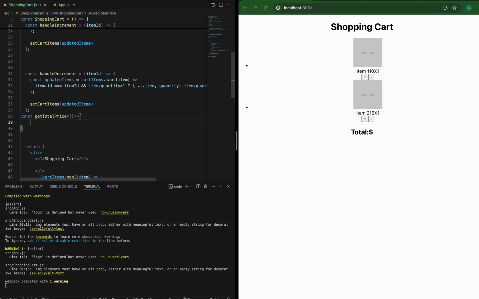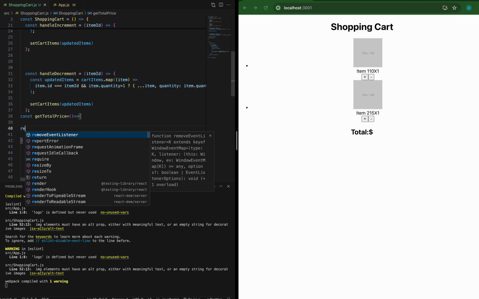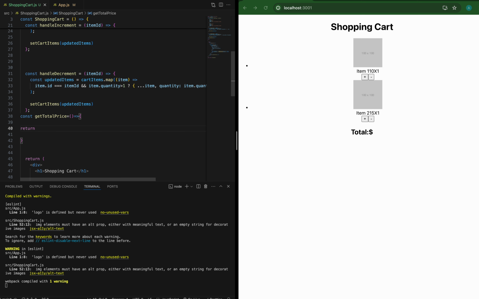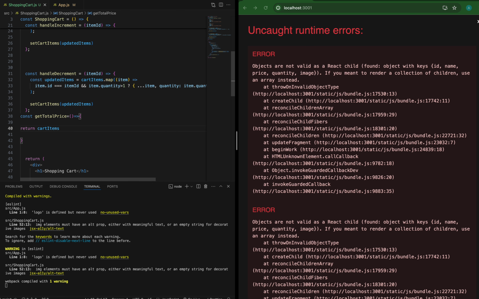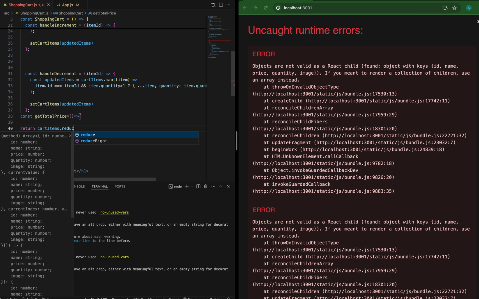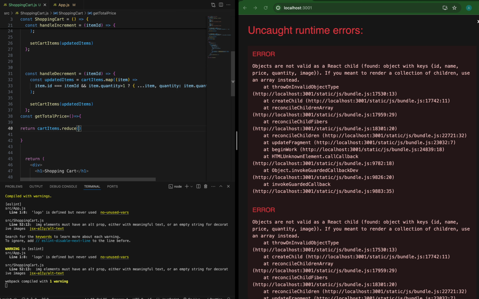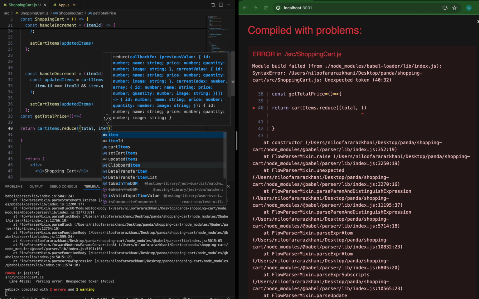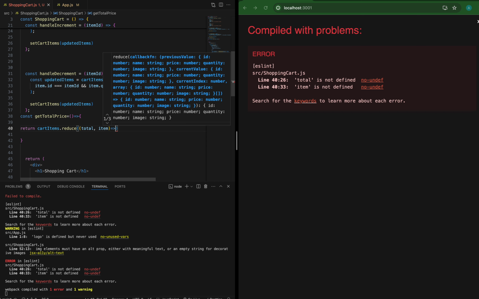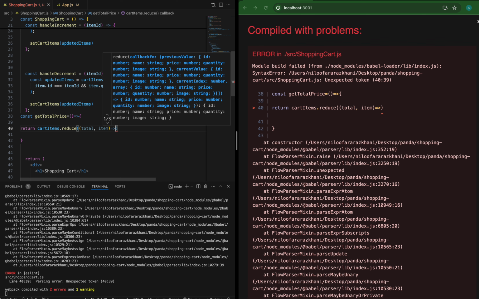For this purpose, one of the built-in JavaScript functions is very useful for summing things. So I have to go through the cart item and sum. I use reduce for sum. So the first one is the total, which is the sum, and the second one is the item. It goes through the items and adds the item's price to the total.